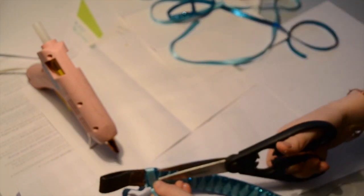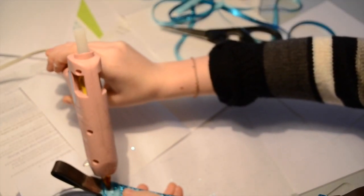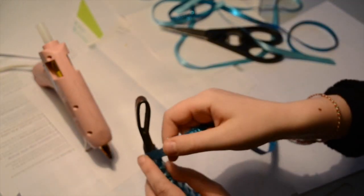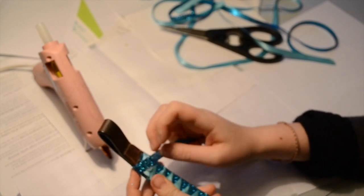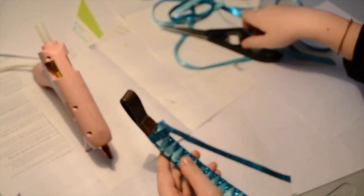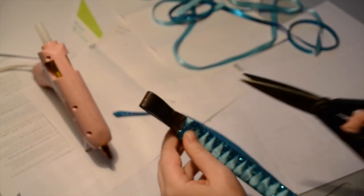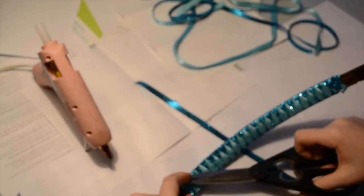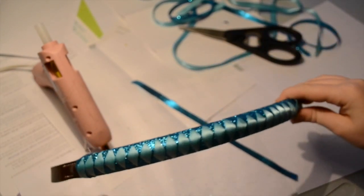And then I'm going to cut the ribbon off. And again, I want to put the sparkly blue ribbon across, so I'm going to put a piece of glue down and then lay the ribbon across. Taking the ribbon, snipping the ends off, and then you're done. Here is your finished product. Good job.